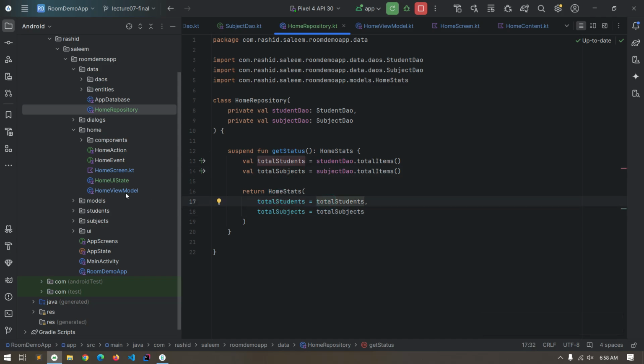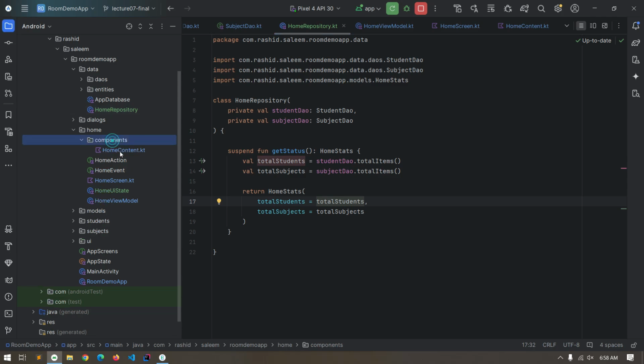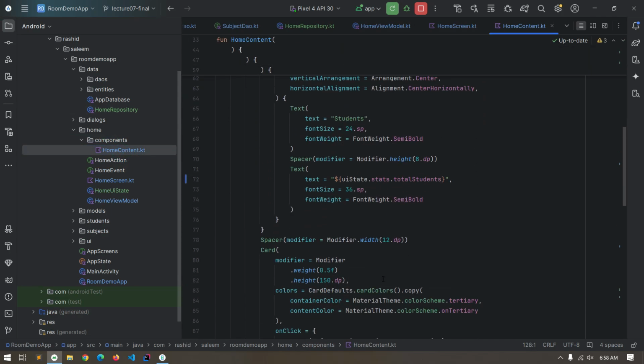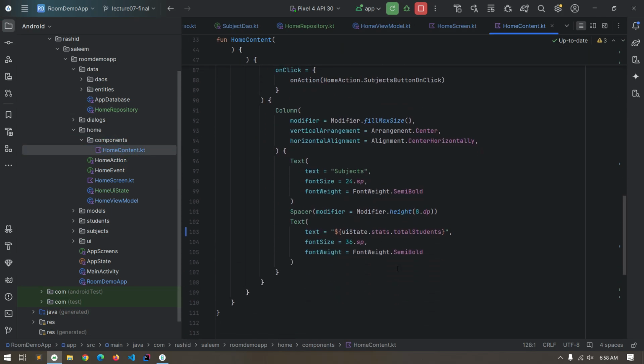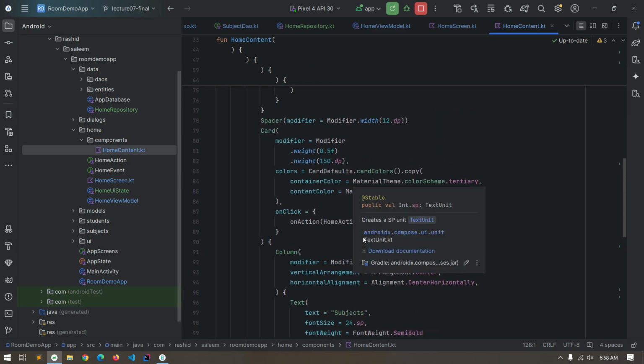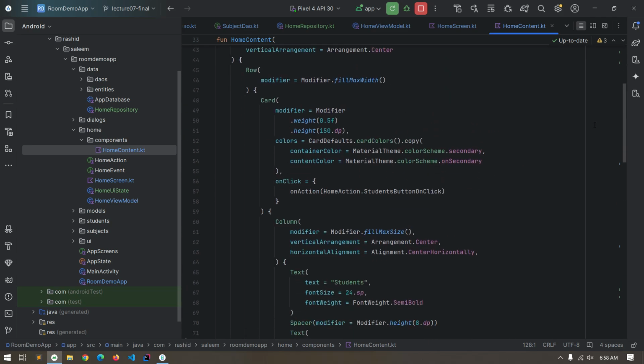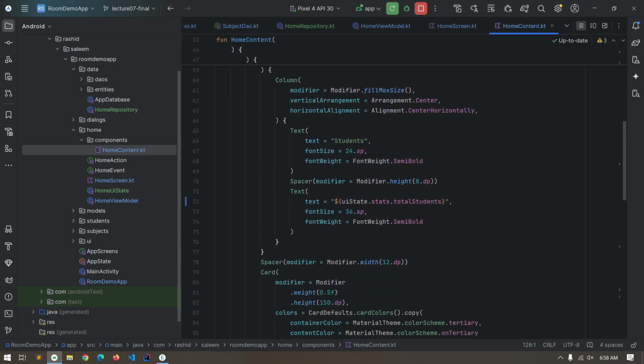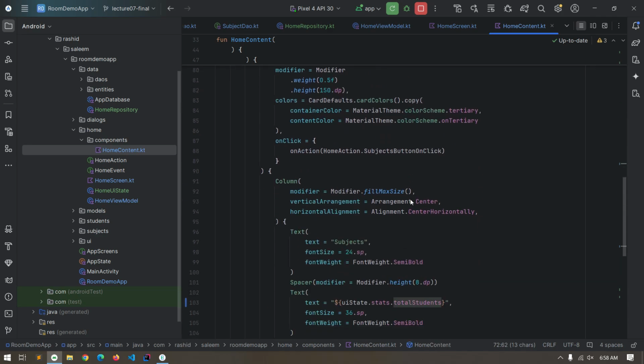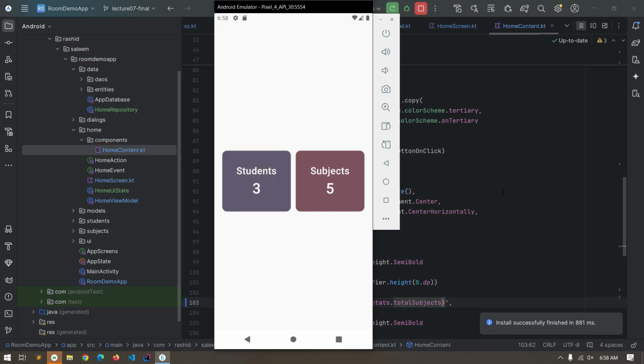Okay, this data is correct, and in our home content, total students, and here is a mistake. We need to show total subjects here. So now let's run and verify. Okay, so now we have the correct count.